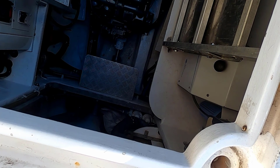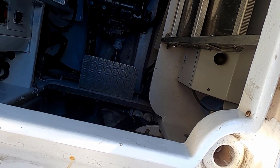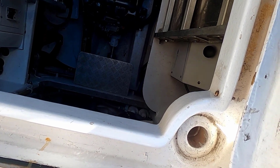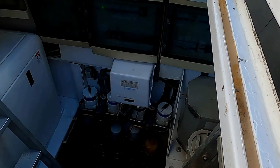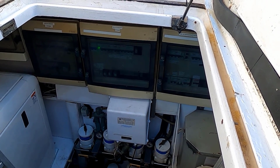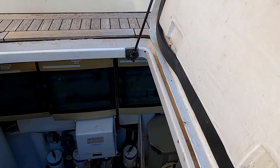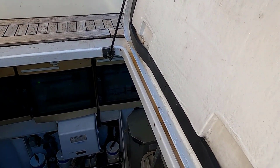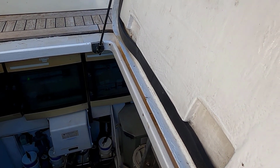It's probably 6 feet down to the top of the engine. And again, sorry for the angle here. I was having a little bit of trouble with the camera. Generators, water makers, all that's down here. One of the criteria that I had set for our next boat was that the engine room would have enough room to stand up and you don't have to crawl around on your knees, which is what we've got in our boat now. So you've got multiple Racor fuel filters there, as well as a lot of electronic components up top. So very clean, very nice setup for a 13-year-old boat. Looks like it's in pretty decent shape.